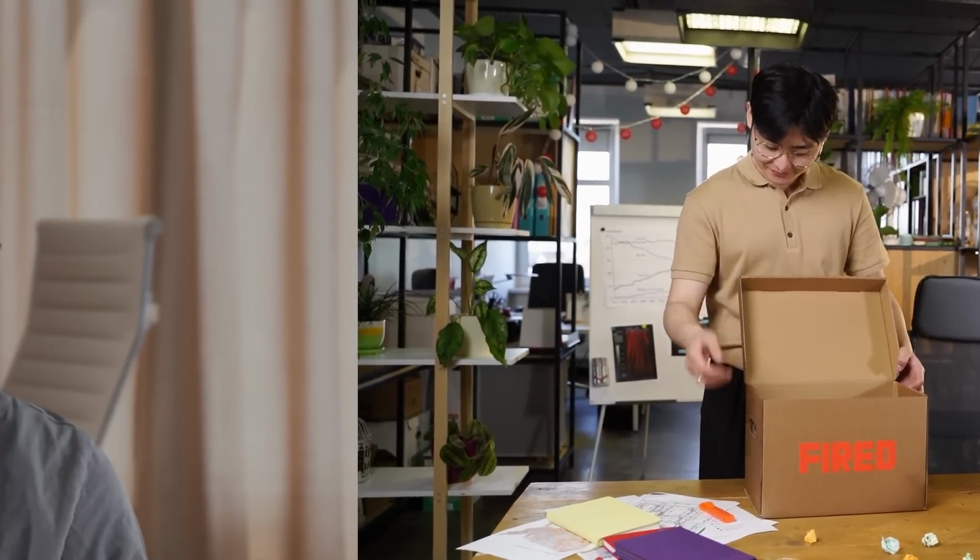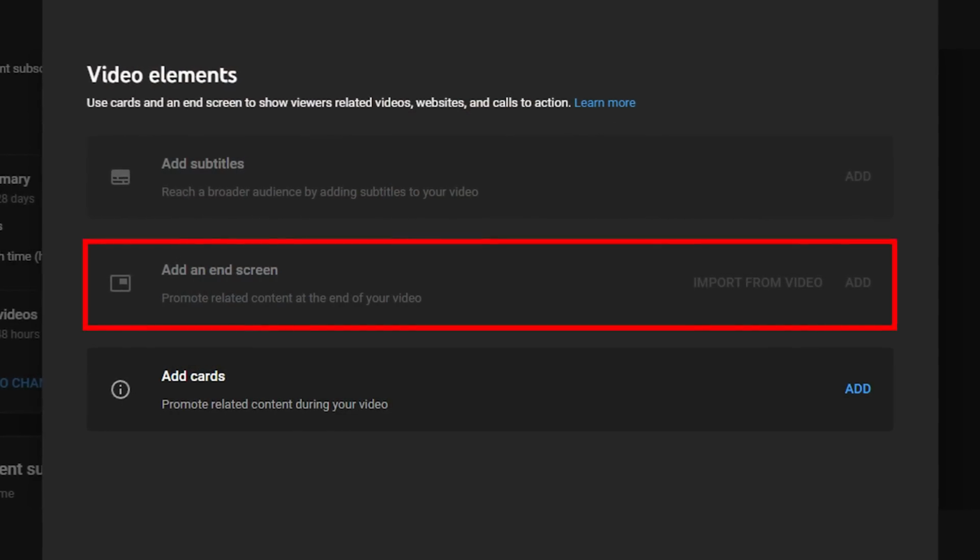Okay, so now that we've gotten this handle nonsense out of the way, there are 4 new features that you guys need to make sure that you're taking advantage of. The first one, end screens have now come to YouTube Shorts. A YouTube Short needs to be over 25 seconds long, and you can add an end screen to it, which is amazing because it's going to allow you to create viral loops.